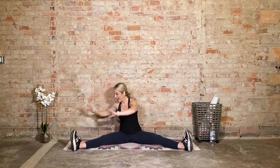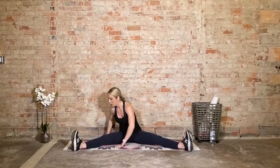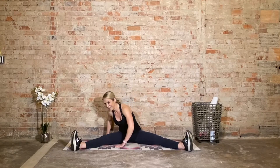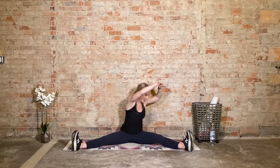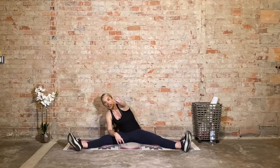Inhale it up, exhale, turn towards that right leg and then hinge like a book. If you feel this left hip come up, come out of it — keep that left hip planted. Let's do that other side and then you're on your merry way. So that was my first workout filmed of 2020 — it was the bus stop burpee workout. I'm going to have two more pretty similar but we're going to add some weights and do more arms instead of that lower body focus, which I love because strong glutes are the bomb. If you have any requests, let me know in the comments below. See y'all later, have a wonderful day!